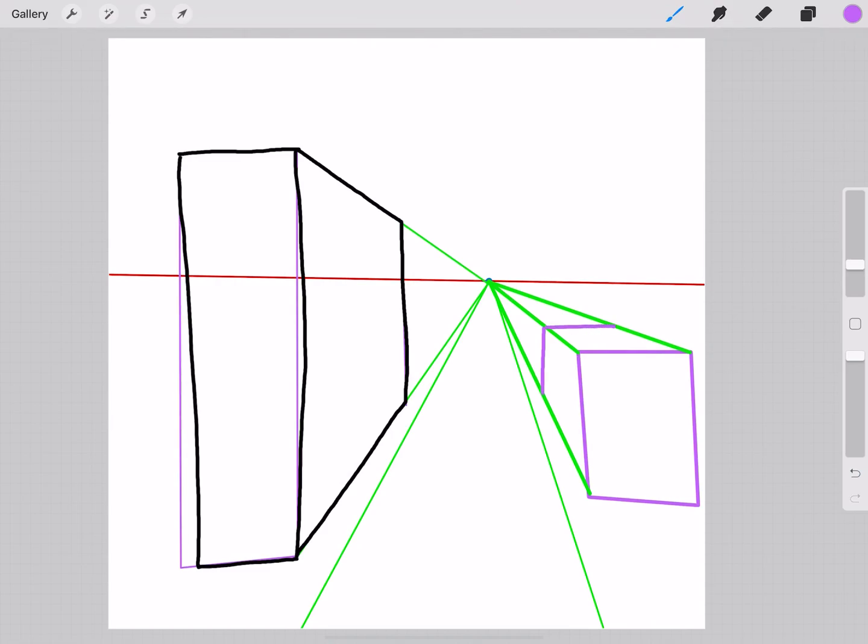And then that's going to become my roof. I'm going to switch back to my black, and now I'm drawing in my building.